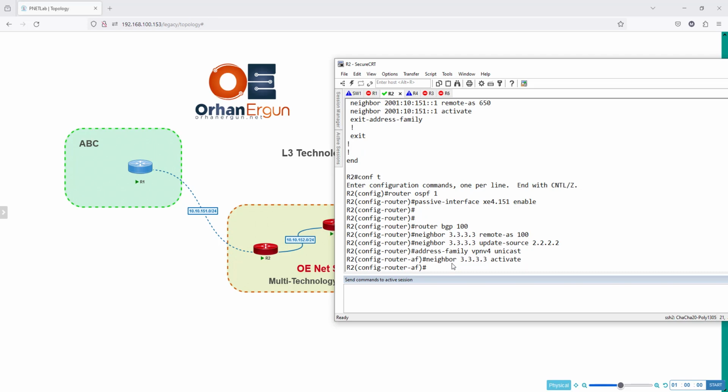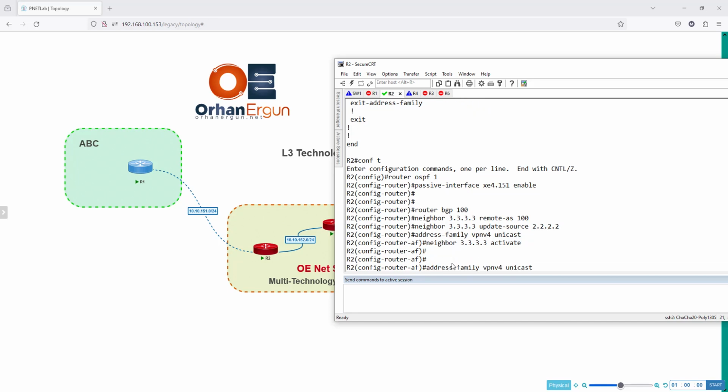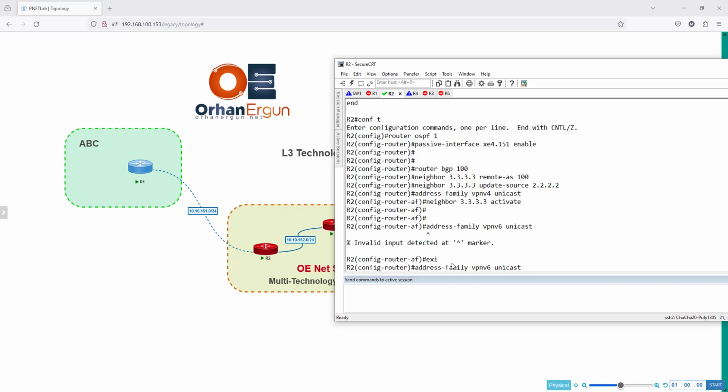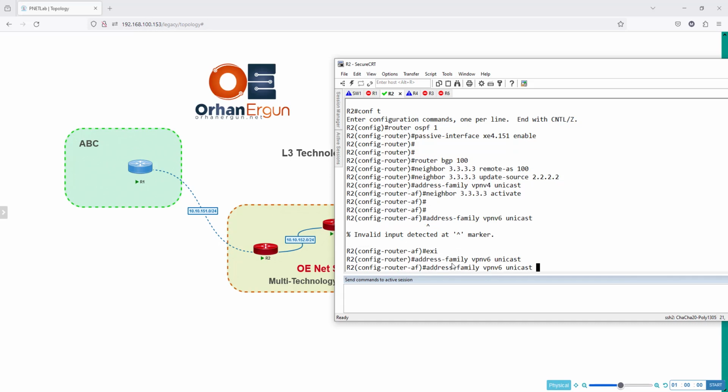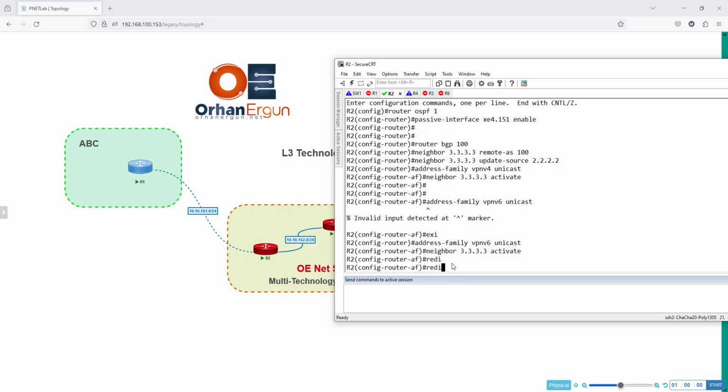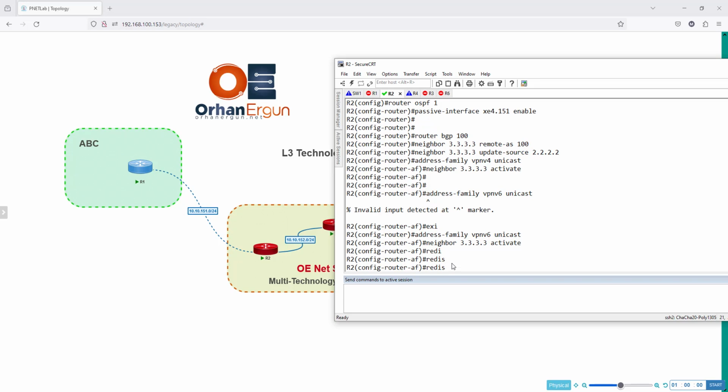But now what we want to do is to say, okay, we are trying to have 6VPE. So this means that VPNv6 should be enabled as well. That is super simple. What I need to say is just to change this to 6 and VPN address family. So I need to just exit this and then do this. Okay. And then activate that neighbor here as well. That's almost everything that I need to have. I can just say redistribute connected here. That would not hurt. Redistribute connected, this is not working, so that's okay. So just say commit.